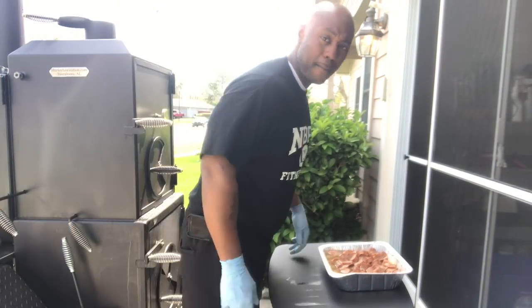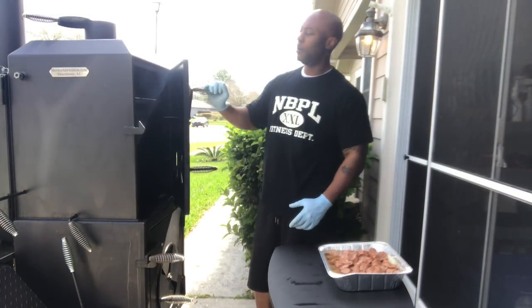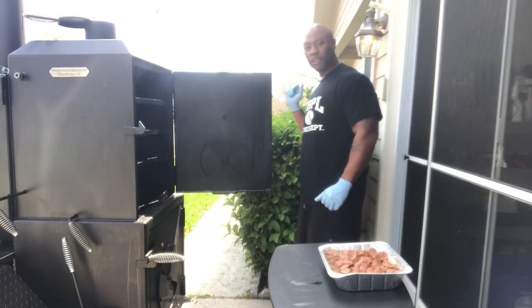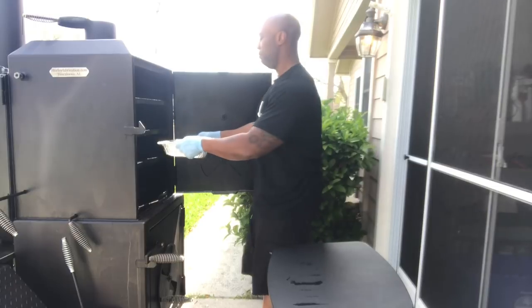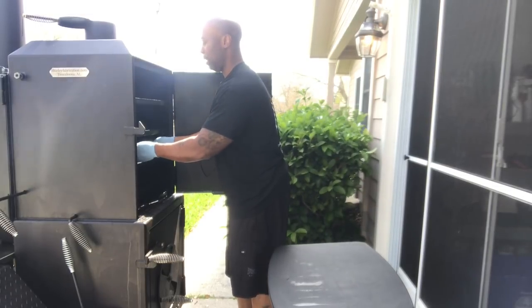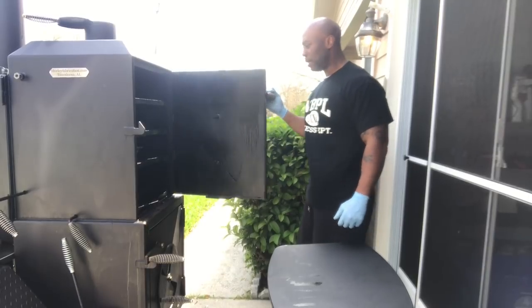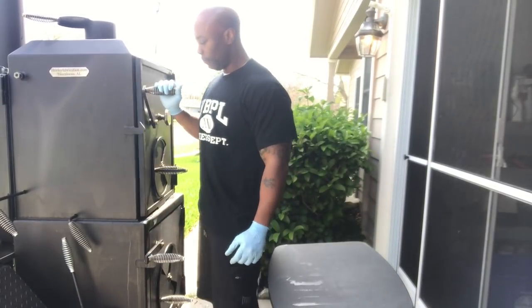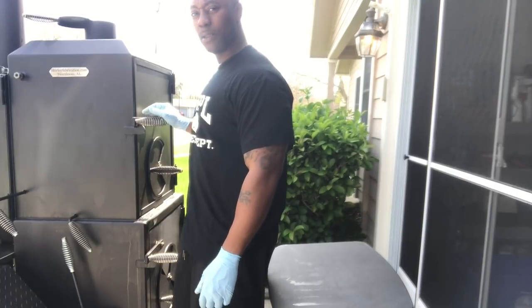What's up YouTube, we're back. Got these sausage and onions and beer about to put them in the warmer and just let them sit for about three hours doing their thing, getting that good smoke in them, and go from there. I'm still going to come up with a name - I ain't got one yet. I think I'm going to call them sliced beer sausage.